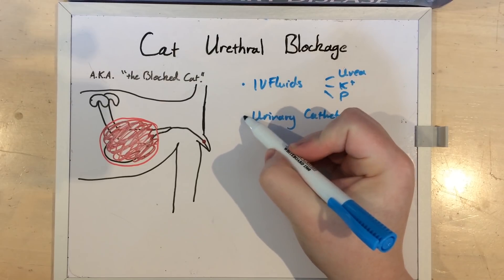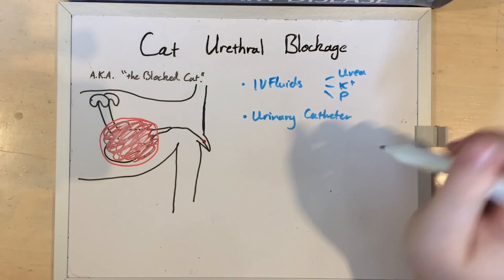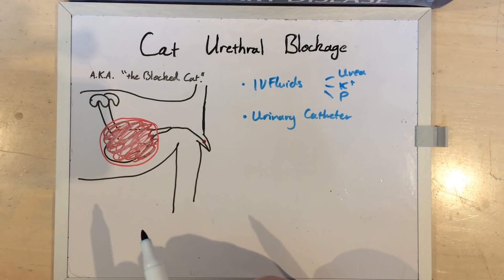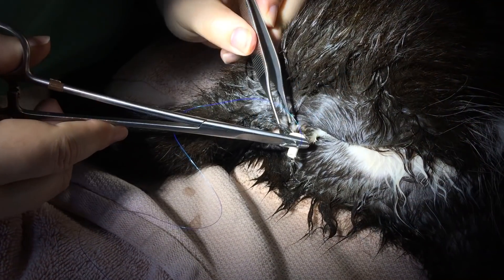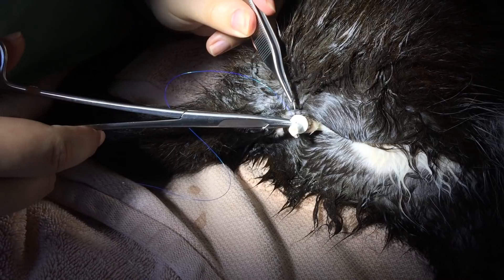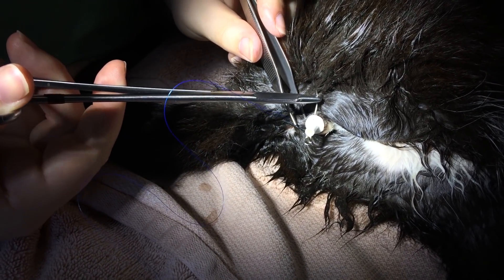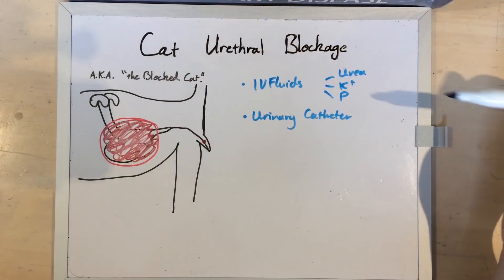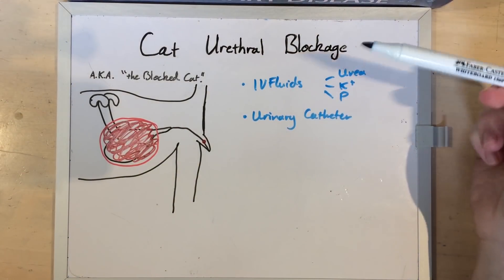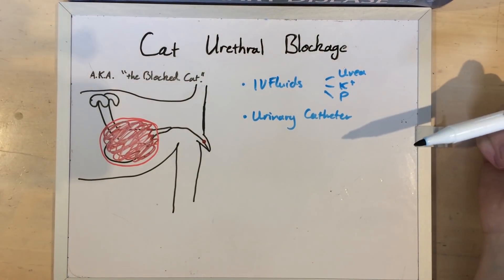There are a couple of different styles of urinary catheter. I prefer a soft silicon one so that it doesn't irritate that highly sensitive penis. But there are firmer ones and there are folies. I usually use the ones that I have to stitch in, because cats are stubborn and clever and they will pull them out and eat them if you give them half a chance. But while you have the fluids going in and the urine coming out, the cat will try and put itself back to normal — they mostly want to live.